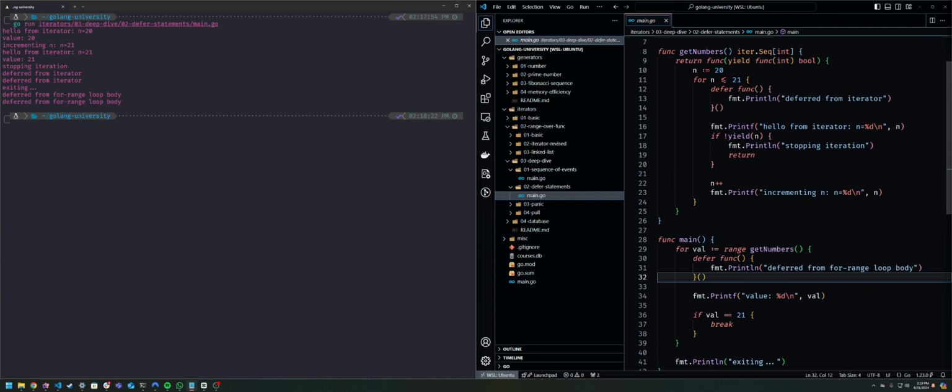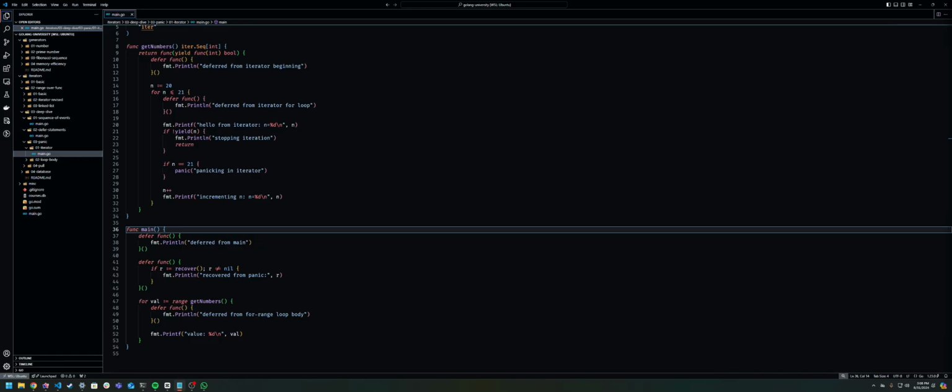This shows that the semantics of the defer statement in Go do not change because of the type that is being for-ranged over. Let's now have a look at how panics are handled with iterators. The official Go docs promise that the semantics of panics are the same for iterators as they are for deferred statements. There are no surprises as the semantics have not changed for iterators.